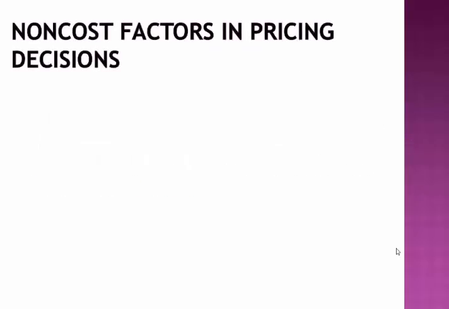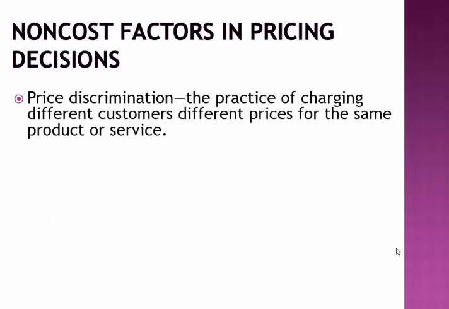Price discounts need to be monitored in order to help improve customer profitability, but we also need to make sure that the discounts are not illegal. We have a couple of different things here. We're going to see these mentioned in another chapter, but I want to make sure that you are very well aware of them. Price discrimination is the practice of charging different customers different prices for the same product or service. There are legal implications that can pop up when this comes into play.